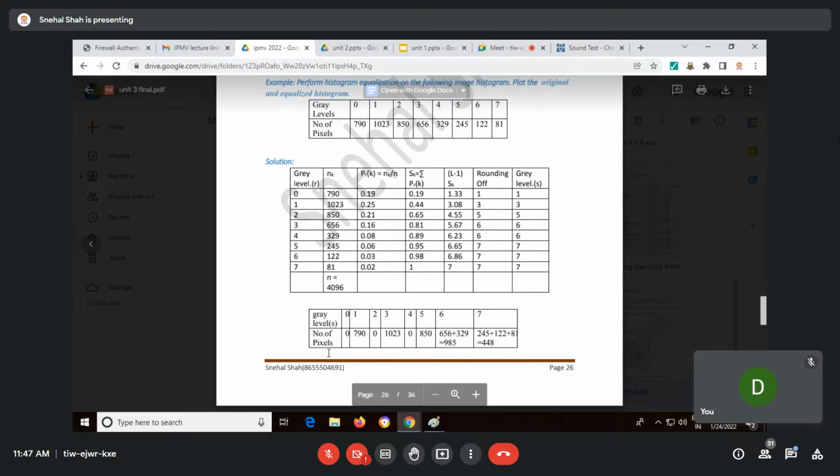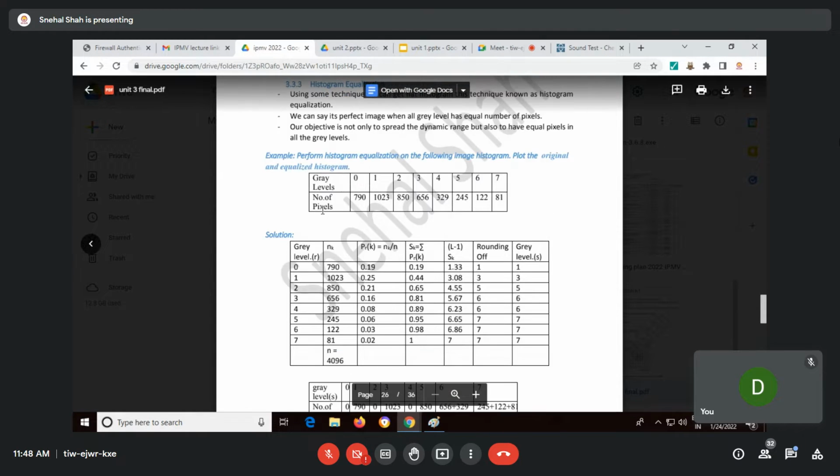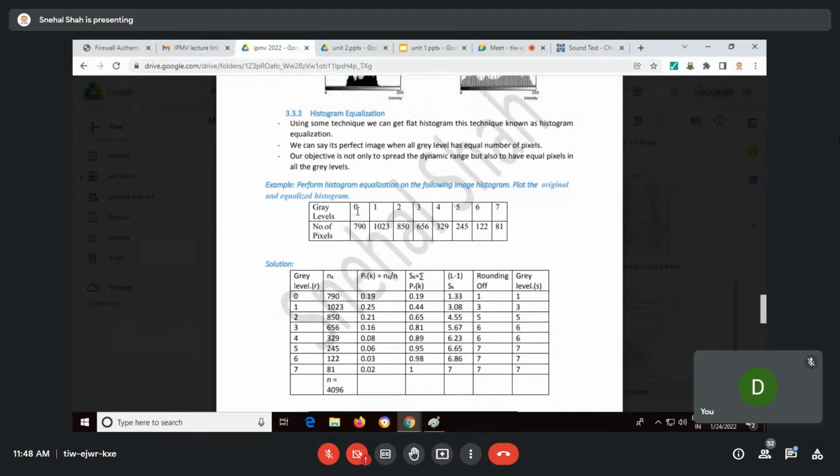Now, for the number of pixels, in the last column you are not getting zero in any row. So gray level zero is absent, which means for that particular gray level, the number of pixels is zero. For 1, when you get the value 1 in the new image, it indicates 0 in the old image. So you have to write down the number of pixels in the new image as 1, taken from the pixels of gray level 0 in input image R.